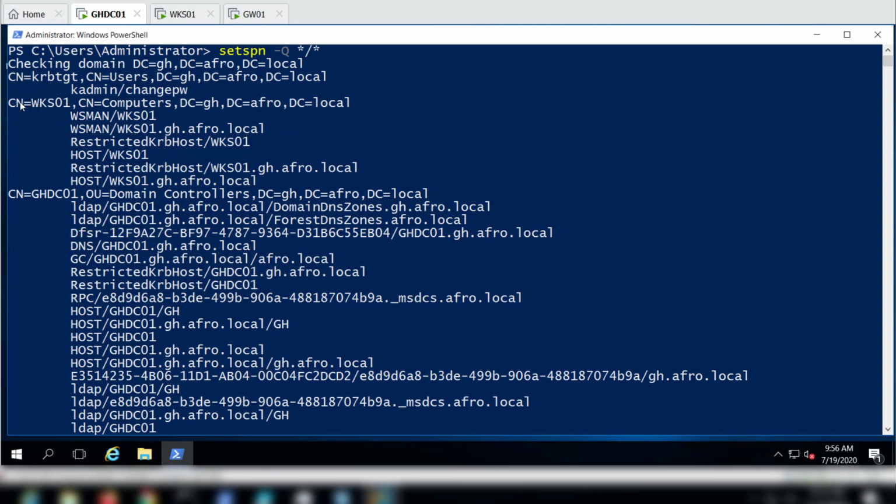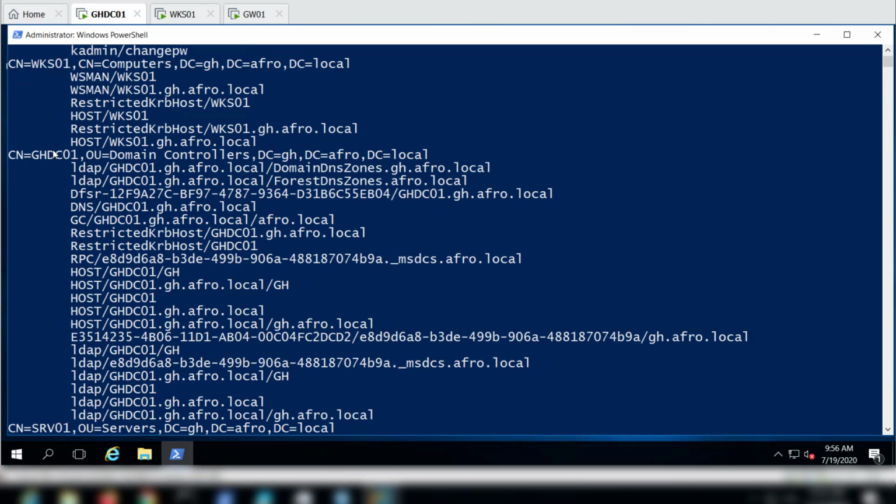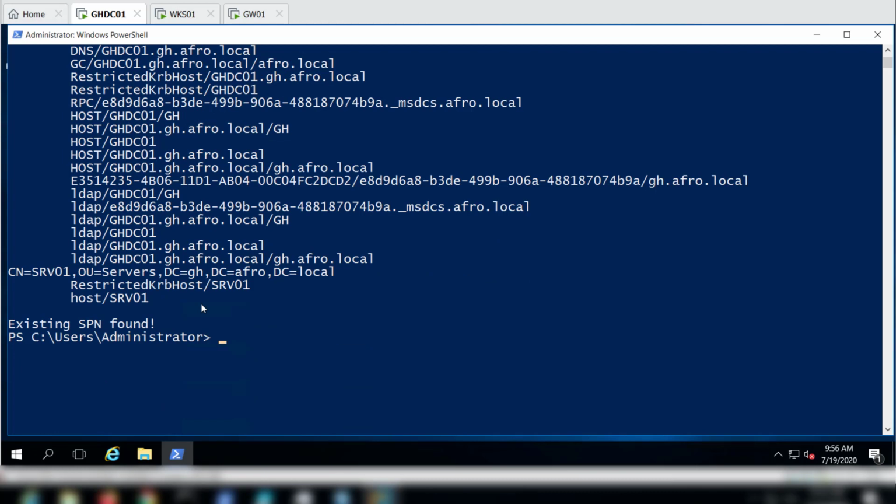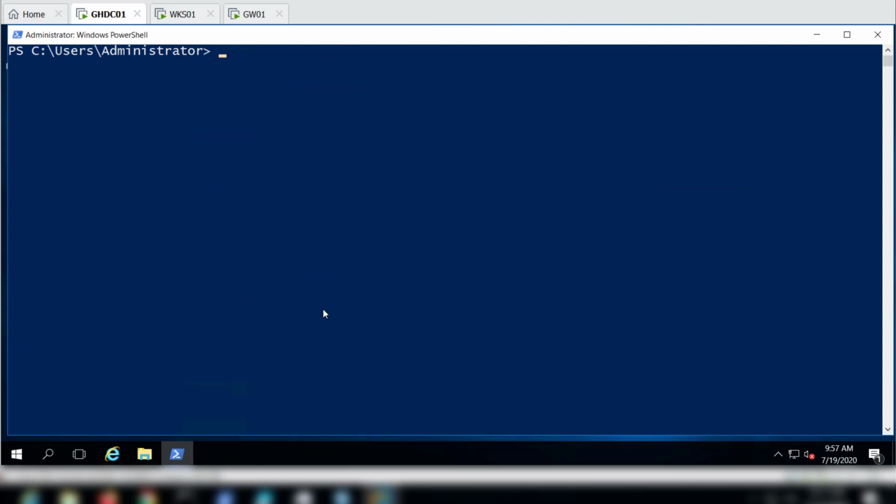And if you look, we have one for KERBTGT, we have the workstations, we have the DC. We don't have one for an actual logon account yet, right? So that is what we are going to create for this attack to work. To make that work, we need, of course, setspn, and then -A, which is going to add an SPN, or register an SPN, to a username. Then we provide the IIS admin username, and then a slash and the host that we want to map this to. Now this is not necessarily a requirement.